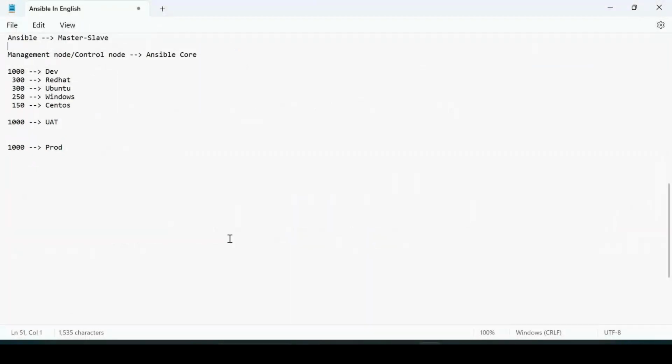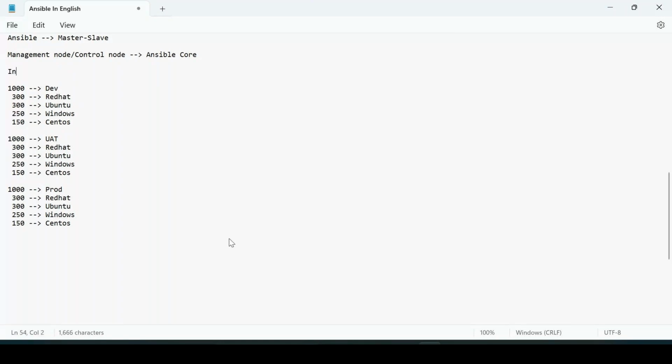I'm just using the same count for UAT and production. So this is my overall CMDB inventory. Usually for all projects, the number of instances running on the project will be stored in the inventory, the CMDB inventory. Vendors might use ServiceNow having a CMDB or Remedy having a CMDB, and some projects might have an internal CMDB database. So this is my environment.